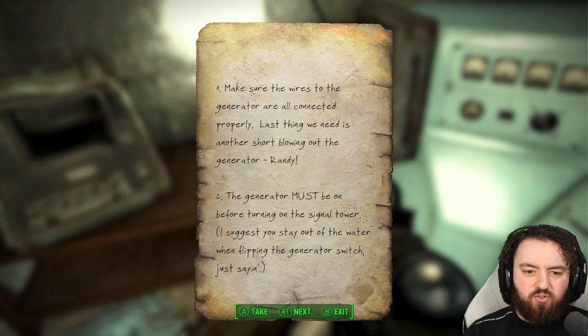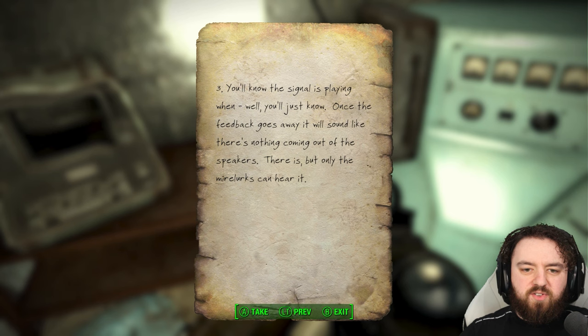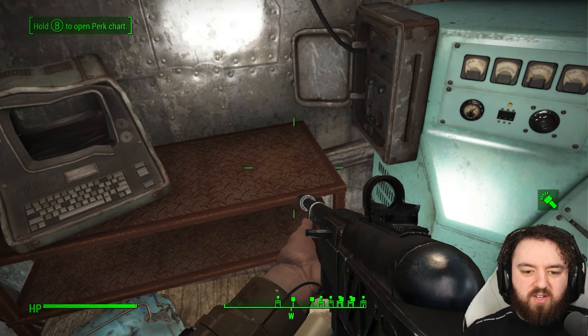Signal checklist. Make sure the wires to the generator are connected properly. Last thing we need is another short blowing out the generator, Randy. The generator must be on before turning on the signal tower. I suggest you stay out of the water when flipping the switch, just saying. You'll know the signal is playing well, you'll just know. Once the feedback goes away, it'll sound like nothing coming out of the speakers. But, or there is, but only the Marlurks can hear it.